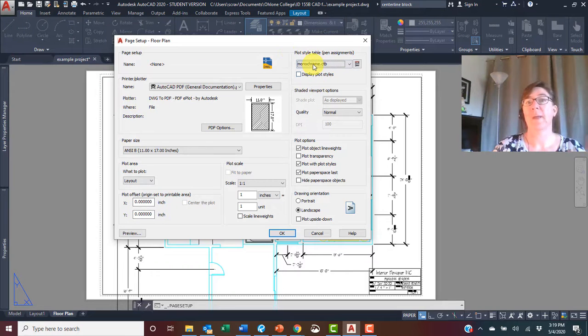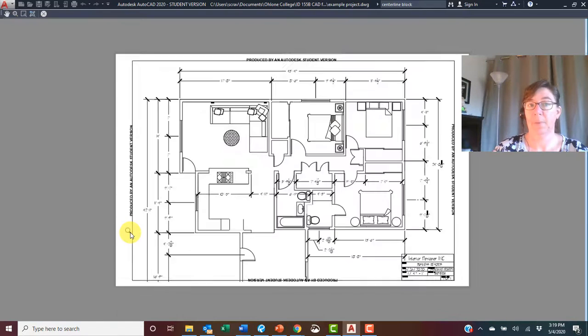There's a grayscale one, by the way, but it will turn your lighter colors like yellow a gray instead of a black, so monochrome is better. I will preview that, so we'll see what we get in our PDF, and you can see that it turns everything black. All right, so this simple setting is what you want for printing your drawing in black and white, even though you're using colors with your layers.